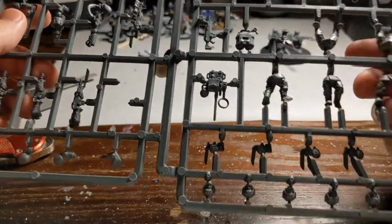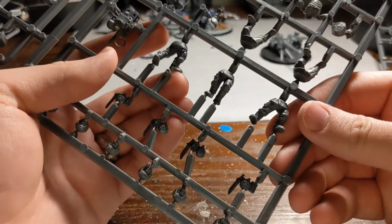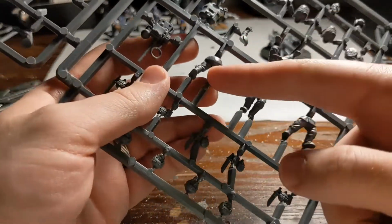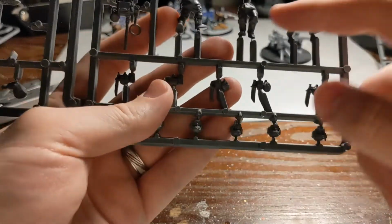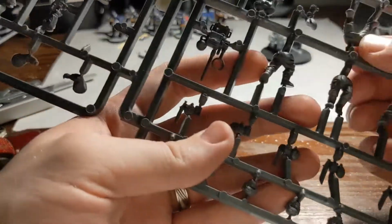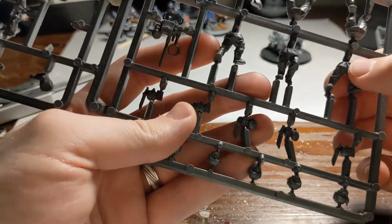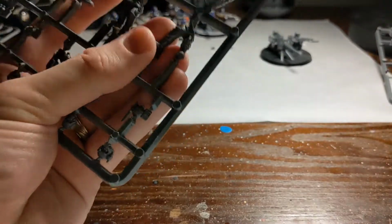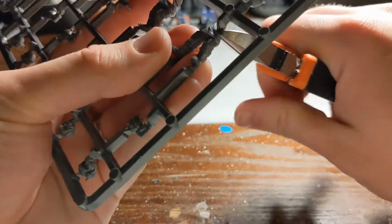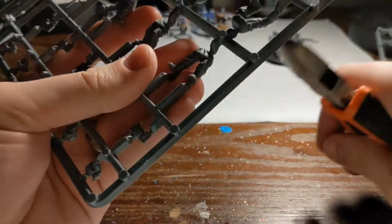So, looking at the legs, you kind of want to figure that out. You can look at what foot has most of it on here. This would be kind of a forward walking motion. This would be kind of like a running motion. This is just a little power stance. A little bit of a walk here. So, let's just go through the normal power stance ones here. Easy to snip it off there.